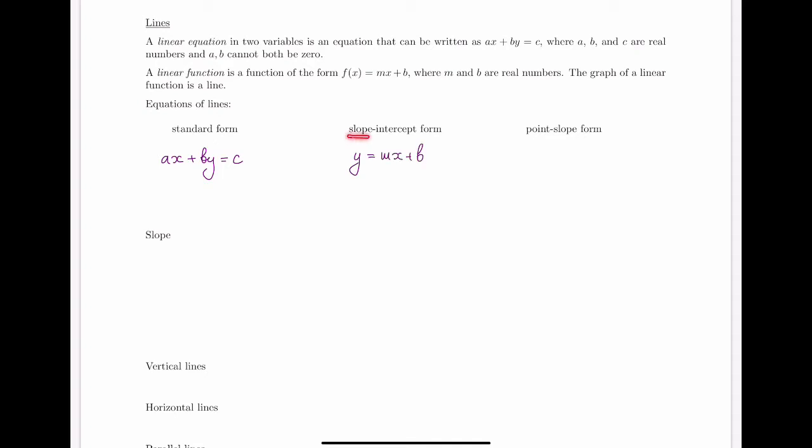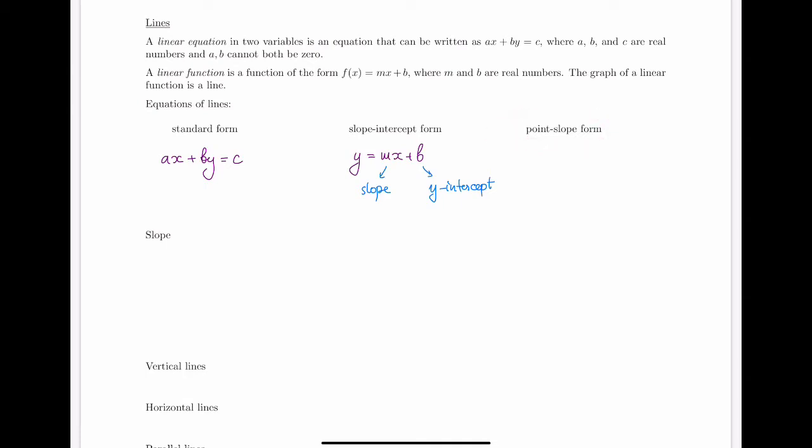The reason it's called slope-intercept form is because the m is the slope and the b is the y-intercept. So let's label them as such. This is the slope, this is the y-intercept. Of course, it becomes fairly clear why this is called the y-intercept. Recall that a y-intercept is where the graph intersects the y-axis, which means that at that point x is 0. So if I plug x equals 0 into this equation, this entire term will turn to 0, leaving me with y equals b, which is what makes it the y-intercept.